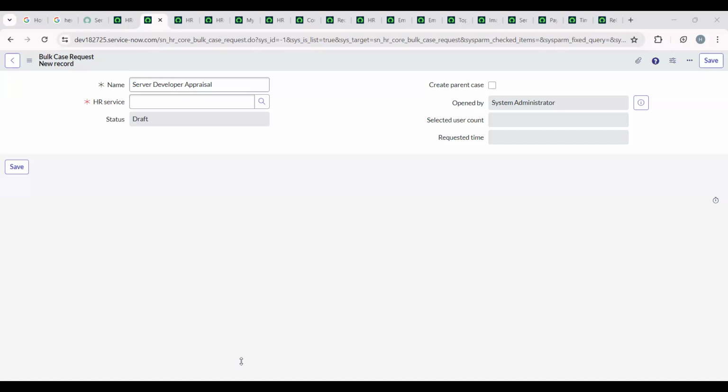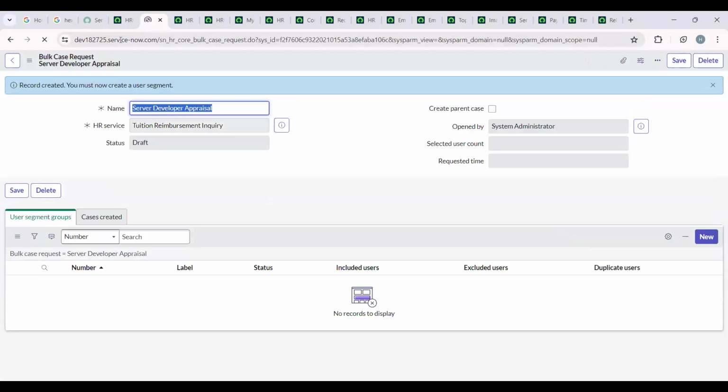I don't see anything like that. Okay, let's give this one as tuition reimbursement inquiry. And now I'm going to save this one.